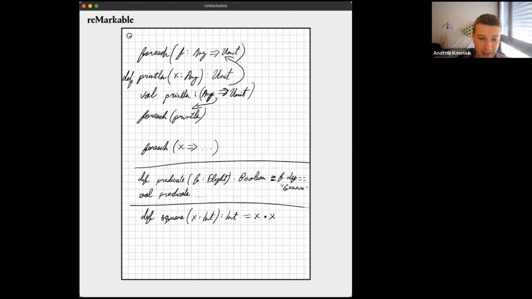Whenever we have a method in Scala, any method can be rewritten using a function syntax into a variable. To do that, we write val to start the variable definition. We write the name of the variable. Then we may or may not write the type of the lambda. Let's write the type explicitly.